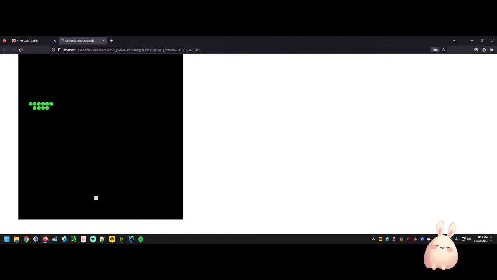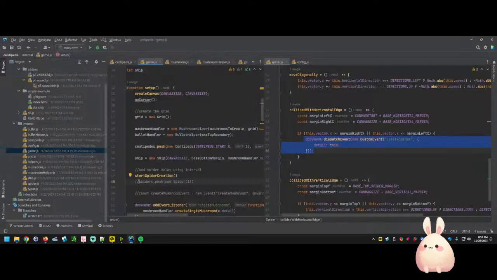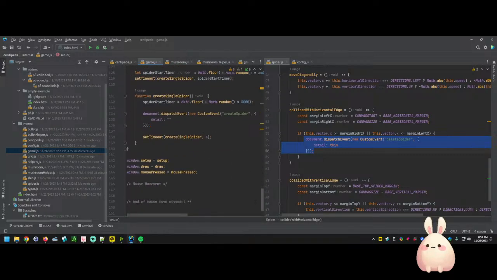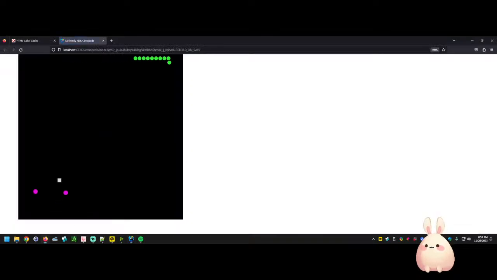So, okay. I don't see it creating a new spider just yet. It's been a few minutes. How long does it take to create one? 5,000? We set the interval to... Oh, no wonder. There's no A. So there's... Oh, there it is. Oh, it's a little too much.